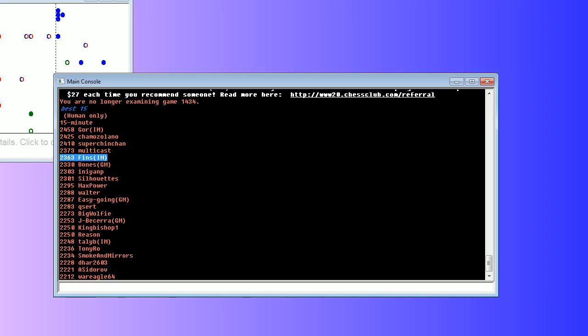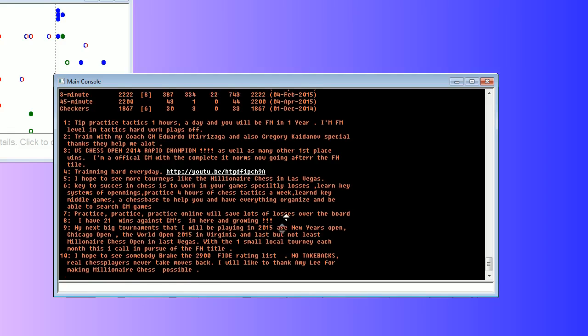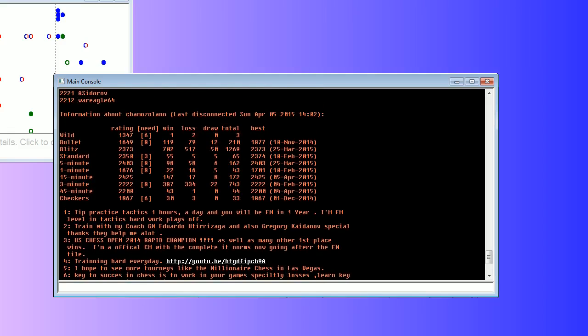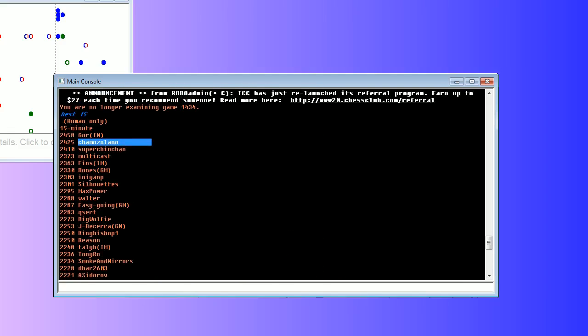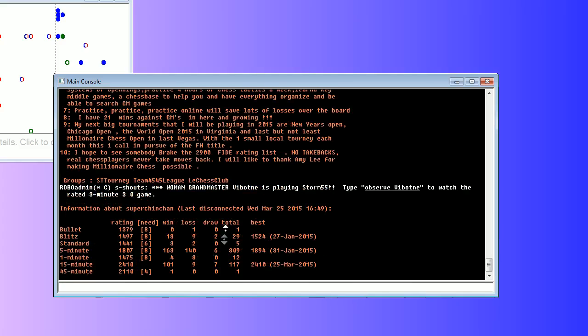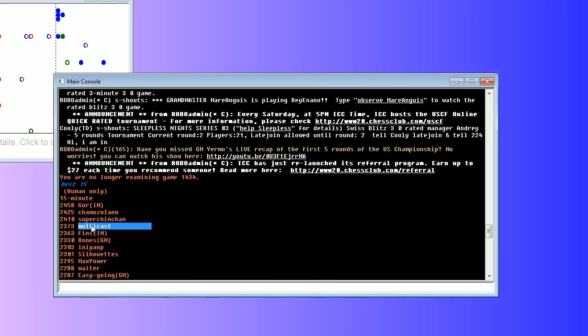Gore is always up there. He plays a lot. No idea who this Chamo Zolano guy is. He's apparently the U.S. Open Rapid champion. Super Chin Chan, seen him before. Seems to be a 15-minute specialist. Very good record. And then we have Multicast, our buddy Multicast.